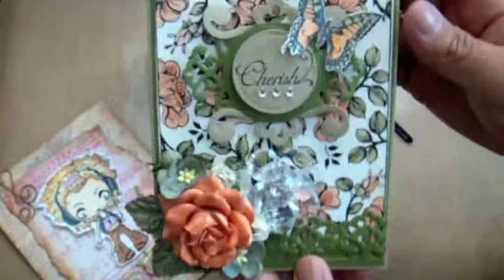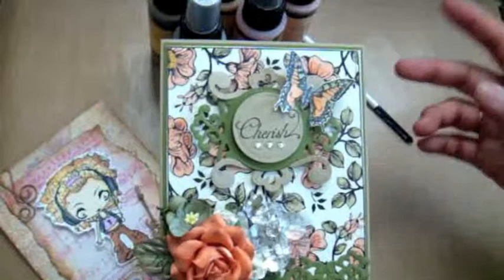I'm going to go ahead and take you into a tutorial on how this came together, and I'll have some pictures at the end as well.